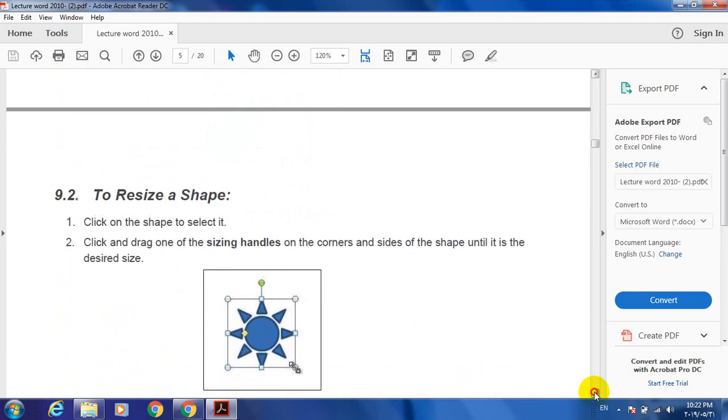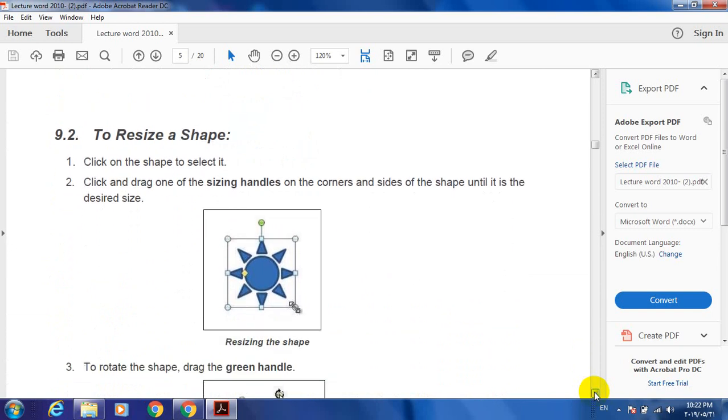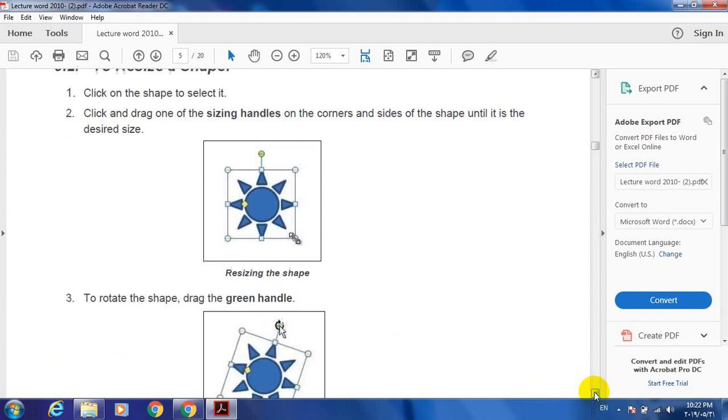To resize a shape, there are a few steps. First step, click on the shape to select it. Step 2, click and drag one of the sizing handles on the corner and side of the shape until it is the desired size.